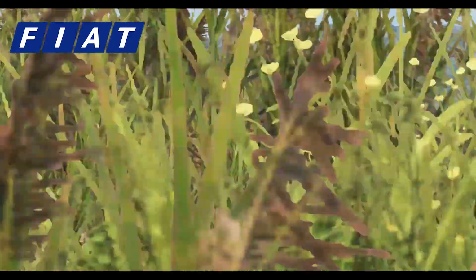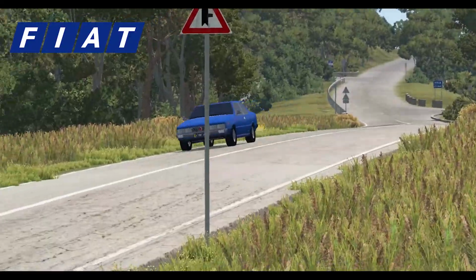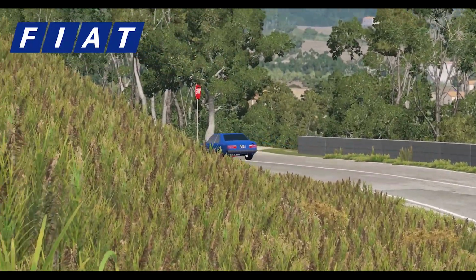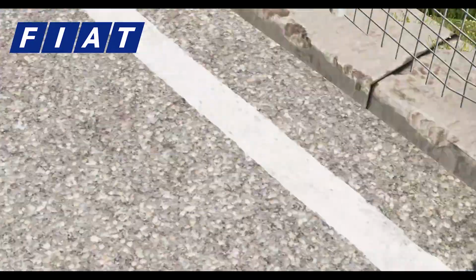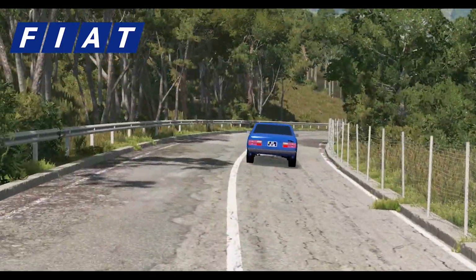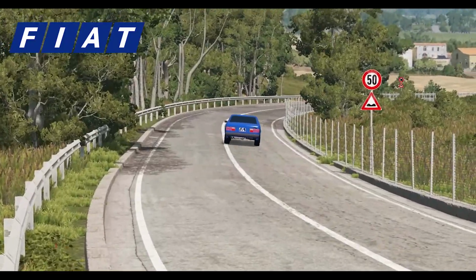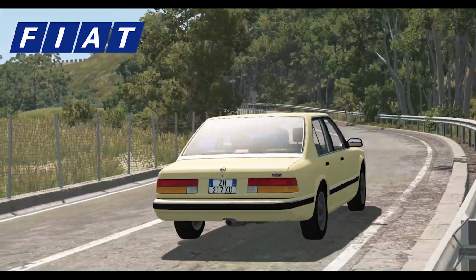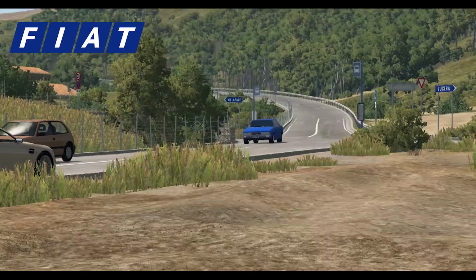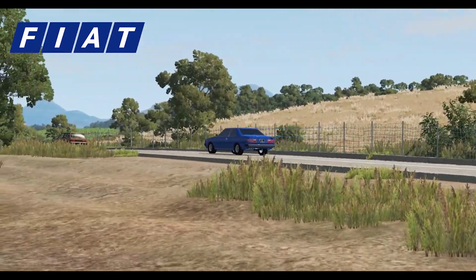I think when the oil crisis hit the world, Fiat couldn't just continue making it because not many people were actually buying it, and it wasn't really that fuel efficient. So it was unfortunately killed by the oil crisis, plus other things like, as I mentioned, the crazy fuel consumption, the crazy price tag, the slow acceleration time and the slow top speed. But still, it's absolutely an amazing car to drive.